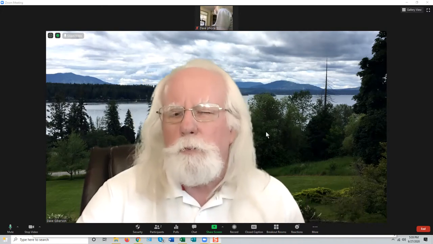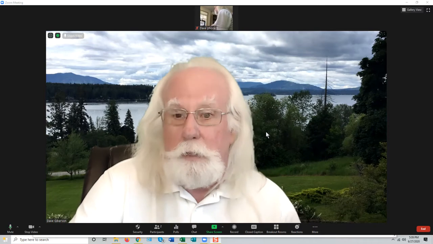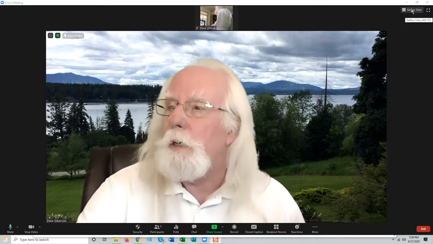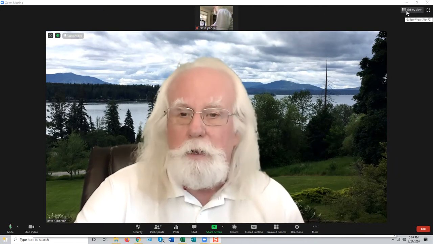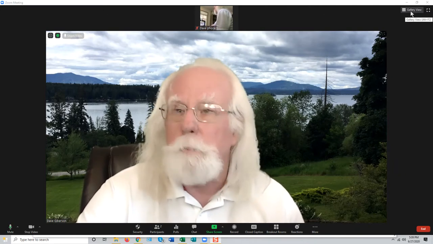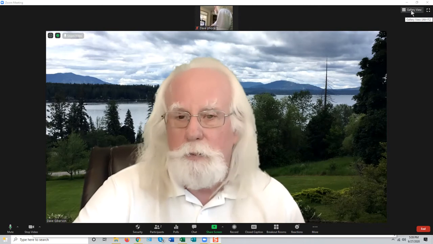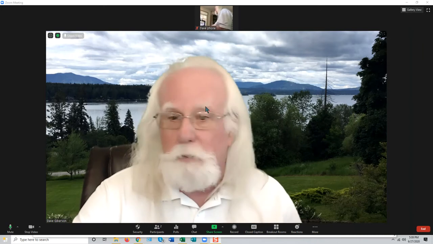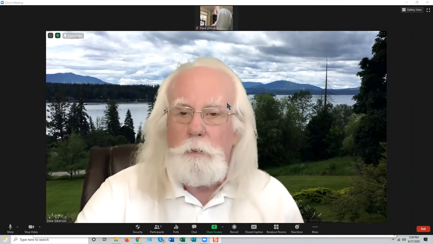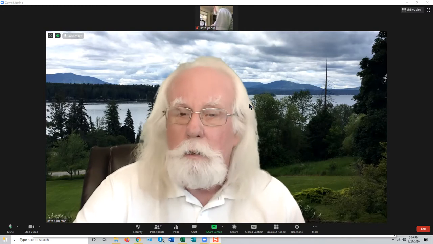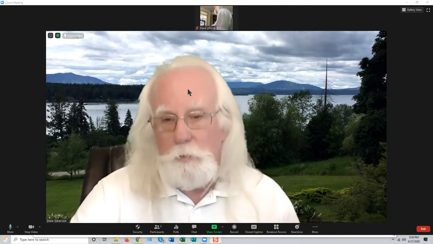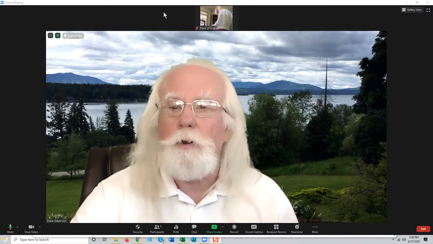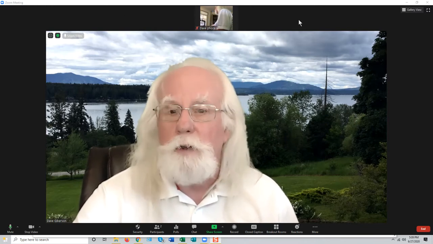Also useful for you, though it doesn't really affect anyone else's view of the meeting, and your attendees have this capability for themselves as well, is the gallery view option in the upper right hand corner. By default, you're in what's called speaker view, in which the person who's talking is displayed in most of the video screen here. And then attendees, or some of them at least, are shown in little video thumbnails along the top of the screen.